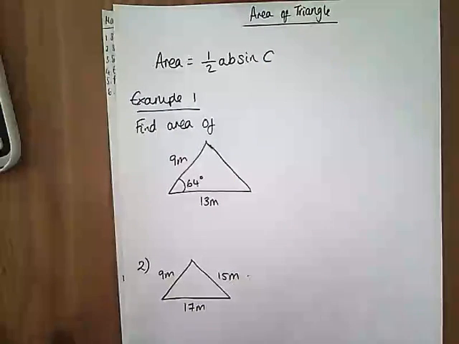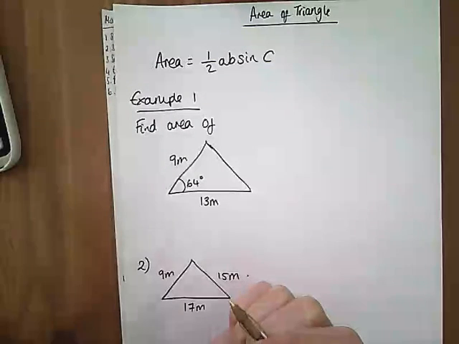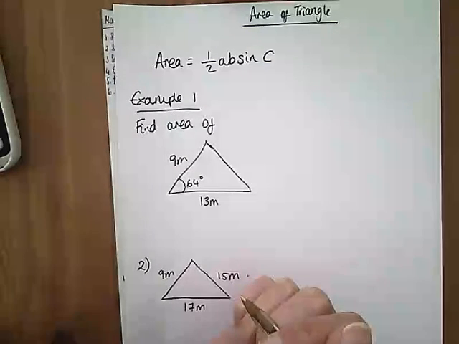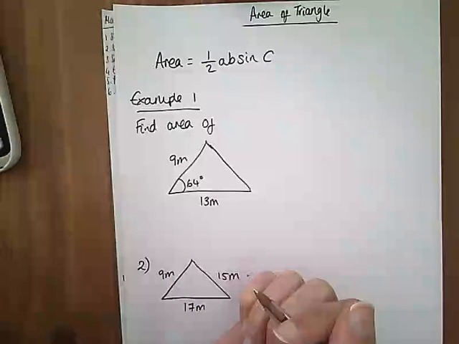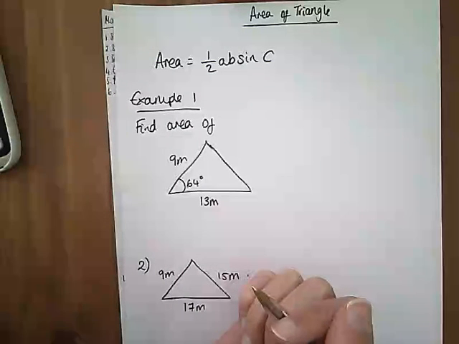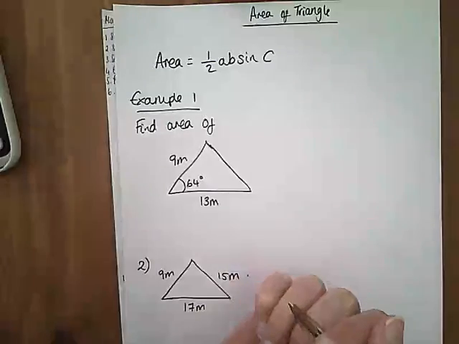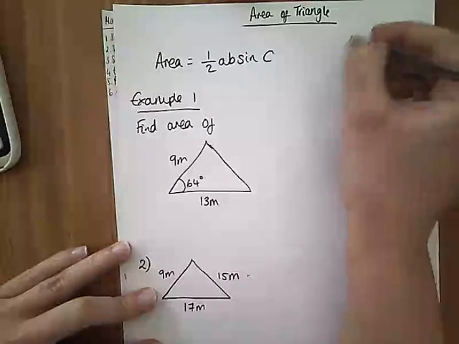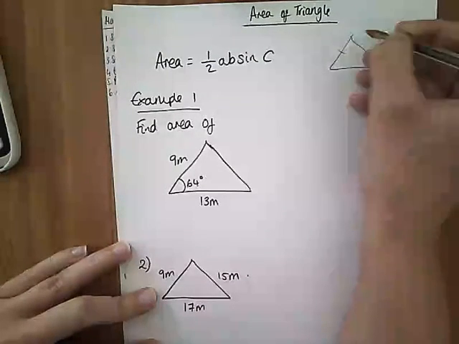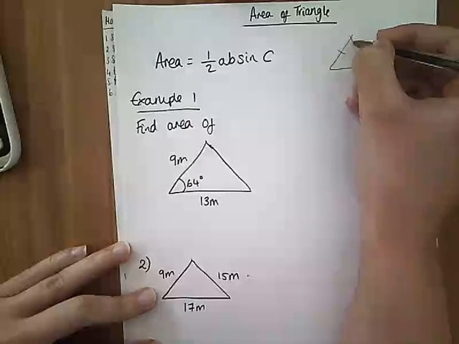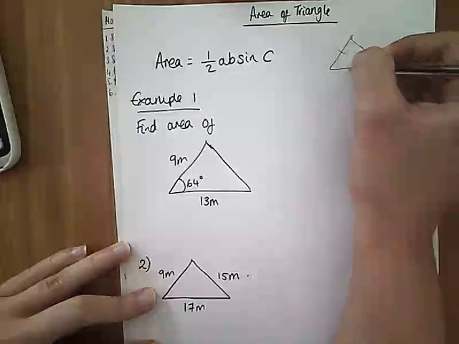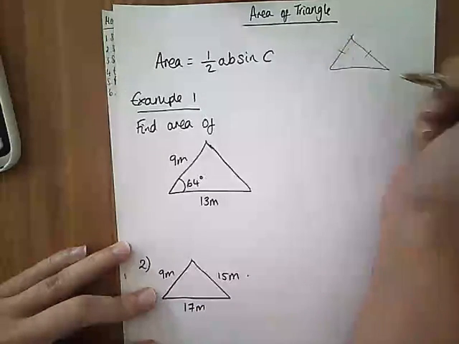Okay, hello, my final video on triangles is on the area of a non-right angled triangle. You could actually use it for a right angled triangle, but obviously we know that a right angled triangle is just base times height divided by 2, okay? If you have an isosceles triangle, something that looks like this, obviously you can find the area of it by putting a line down the middle and making it into a right angled triangle.